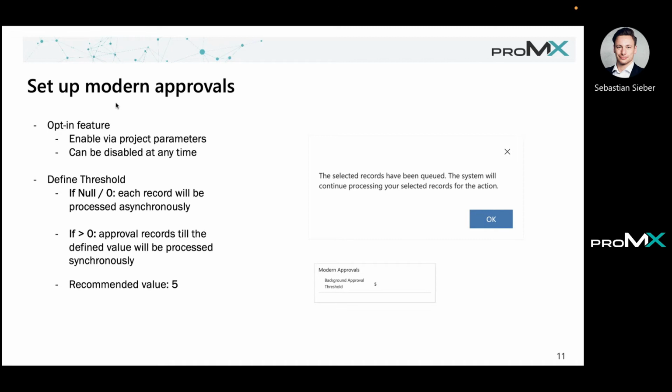And everything that's bigger than 5 will go into the async section and will then be processed at any time when it's available. And we really had a good experience with that approach, for our own testing, for our own productive environment, and as well for customer environments. So our testing was pretty nice with that value.